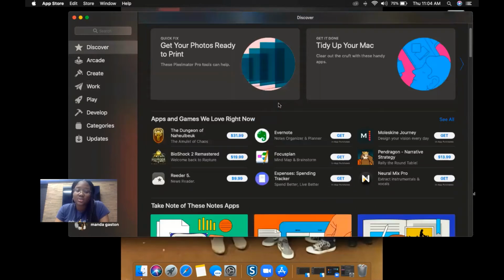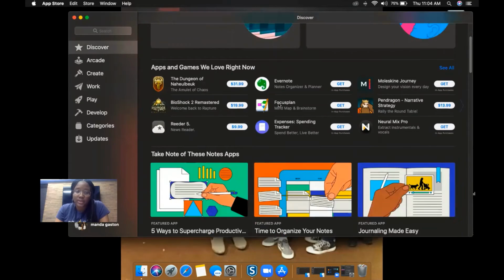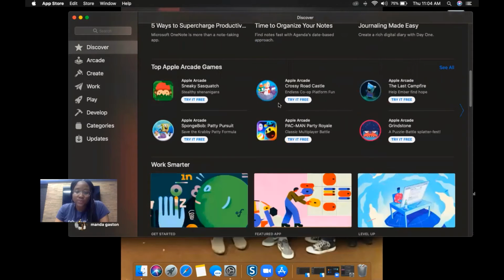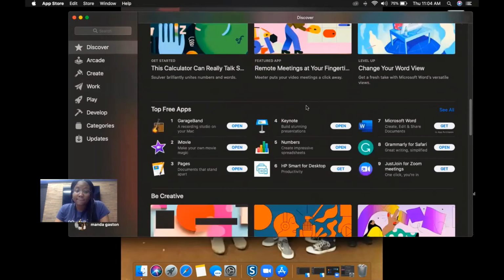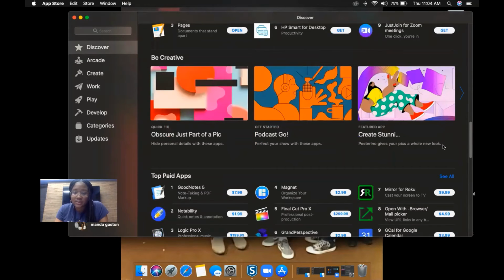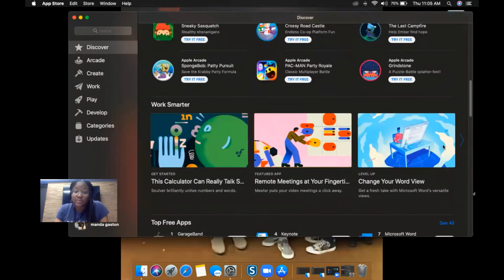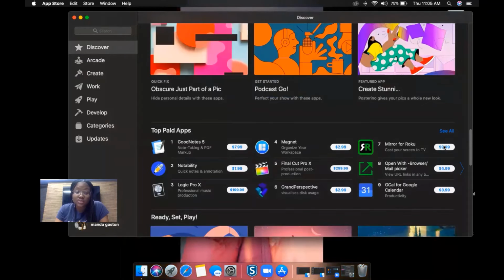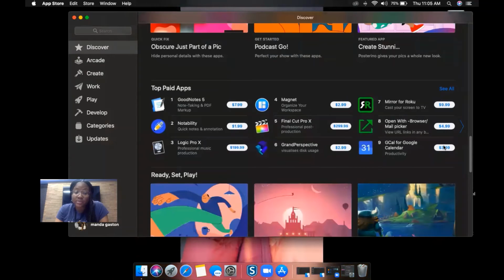Yes, so this is what you find. Because any and everything that you could think to download, you'll be able to download in the App Store. Some are free, some you have to pay for, but you have the option of downloading and giving it a try for free, as you can see. And some you don't get that option for. I usually like to use the free app, or if I pay for something, I pay for it directly from the developer, like Adobe. I pay for it specifically from Adobe rather than from the App Store.